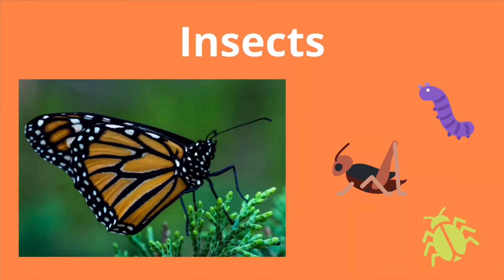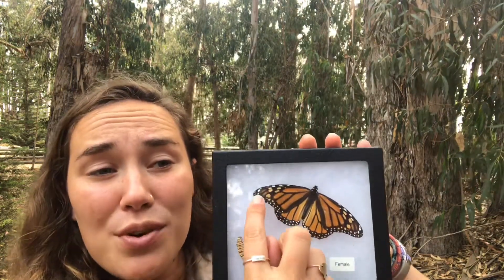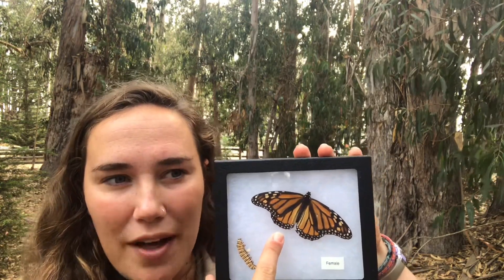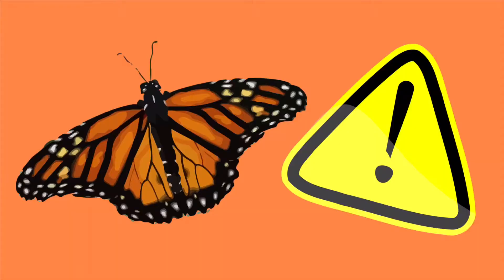What does it mean to be an insect? Insects have six legs, compound eyes — really crazy cool eyes — exoskeletons, and segmented body parts. Our monarch butterflies have all of these things, as well as these beautiful four wings that are colored with a really bright orange-yellow color. This serves as a warning sign — think of it like a caution sign on the road. Our butterflies are this color to warn predators that they are toxic or poisonous, due to a special plant that they eat that is also poisonous.